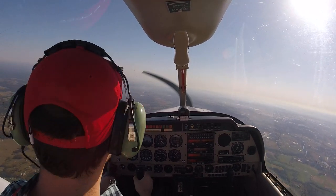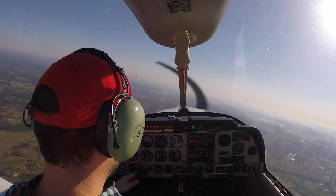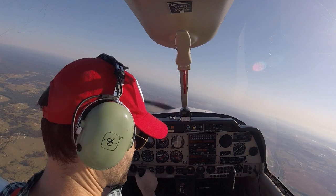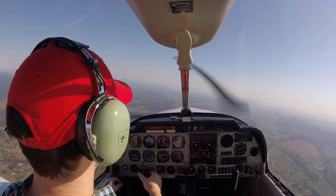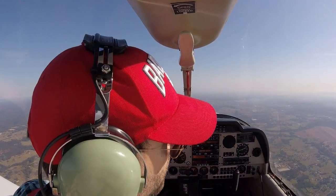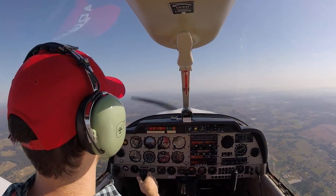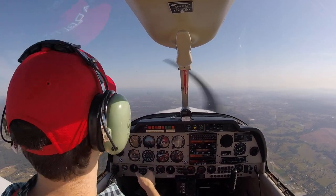Okay, we're at 4,000 feet, which is sufficient to recover by 3,000. Canopy is locked. Flaps are up. Trim for straight and level. Harness is secure. No loose objects. That camera is still on. And temperatures and pressures are good. There is a landing field over here. I believe there's another one by the river. We can have a look while we turn. Do a 360 and make sure nobody's around. Left, center, right.